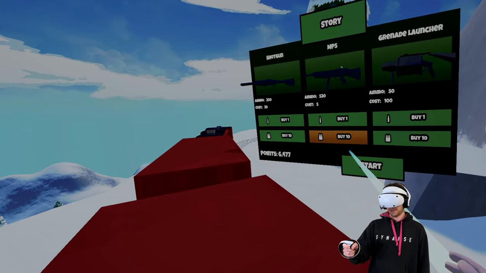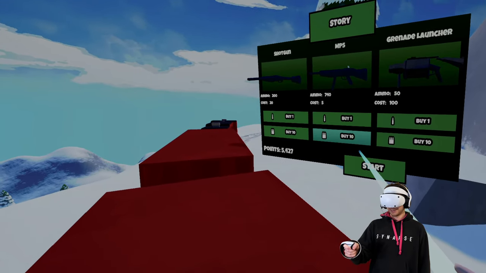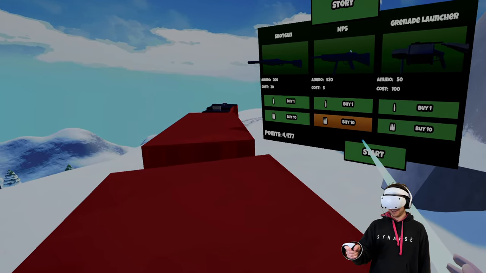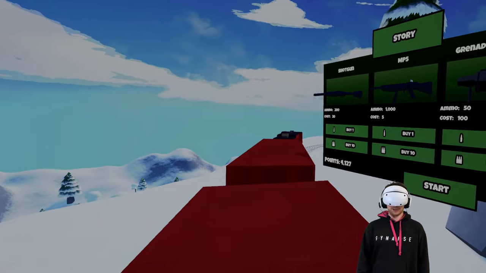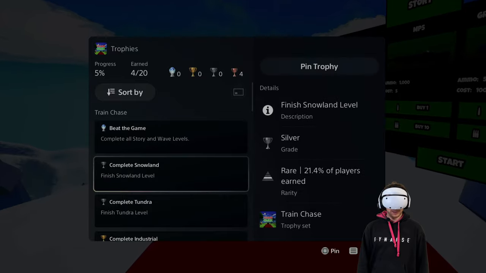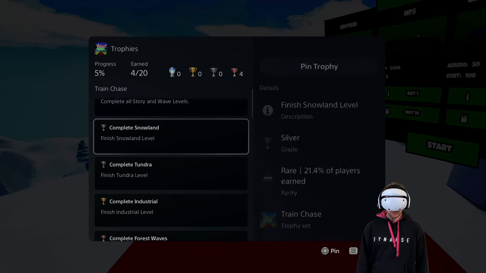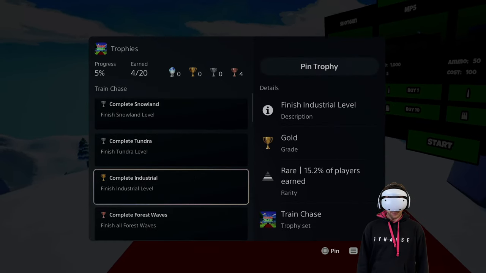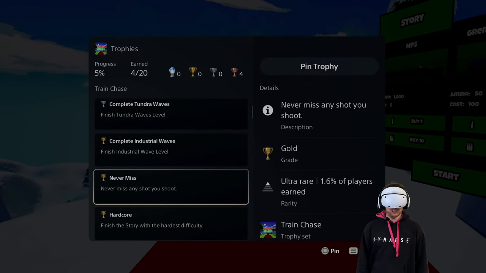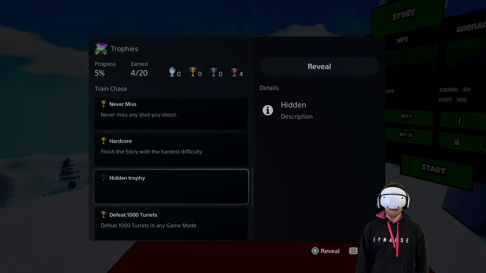Do you know what? Let's have some fun. There needs to be a buy 100 button. Let's actually have a look at the trophies. Honestly, the fact you got a platinum trophy, I love you for it. So we've got to finish these waves levels. So we got Snowland. So three more levels left. Okay. I hope I don't die now. Never miss any shot you shoot. Wow. Finish the story with the hardest difficulty. Ah, so there's a hardcore difficulty. Okay.